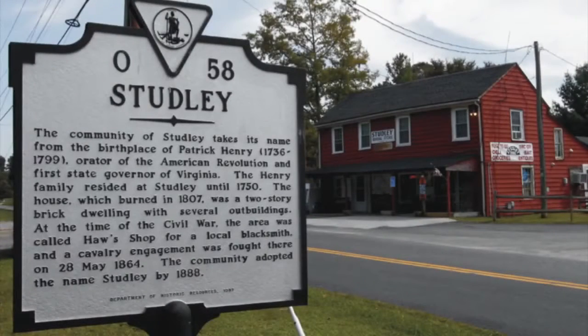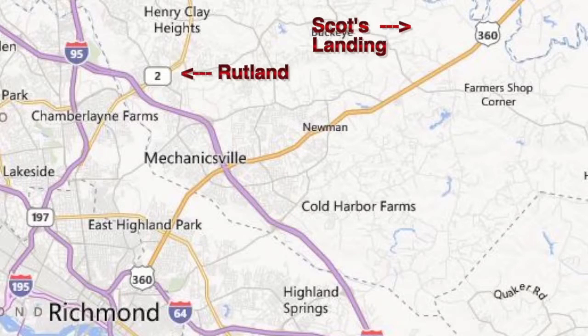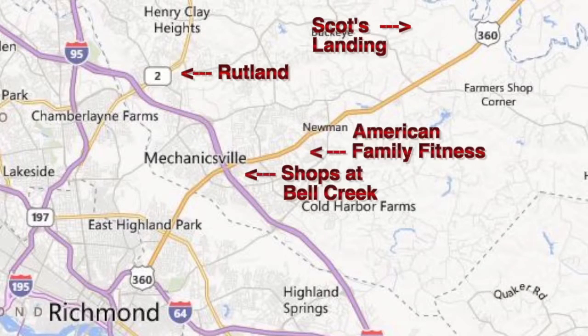Anytime that you have a subdivision that's in a little more of a rural location, a lot of times the daily amenities can be a little bit of a challenge — and that's just not the case here. Located right between 301 and 360 means that all of the shopping, all of the groceries, the movies, and bowling, and all these things that can really augment this rural living experience are located just minutes away.